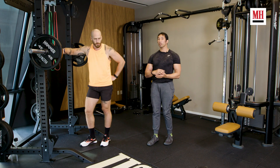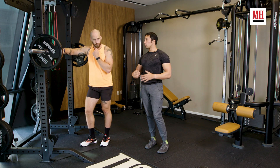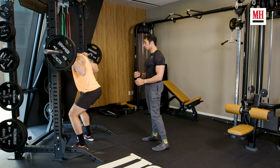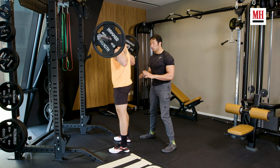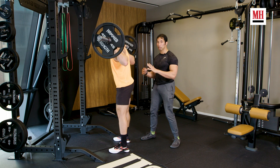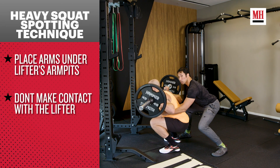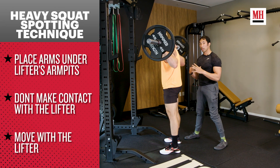So what we want to do instead for the heavyweight lower body lifts is understand how to spot at the body. I want to think of two things. Brett gets his setup and steps out of the rack. I want to give him plenty of clearance because the first move on any squat he's got a little bit of hinge, so his butt's going backwards — I can't get up against him. One way I can do this is to come right under his armpits. When he lowers down, I'm not touching him, making no contact. But if he struggles and needs help, I can drive him upwards.